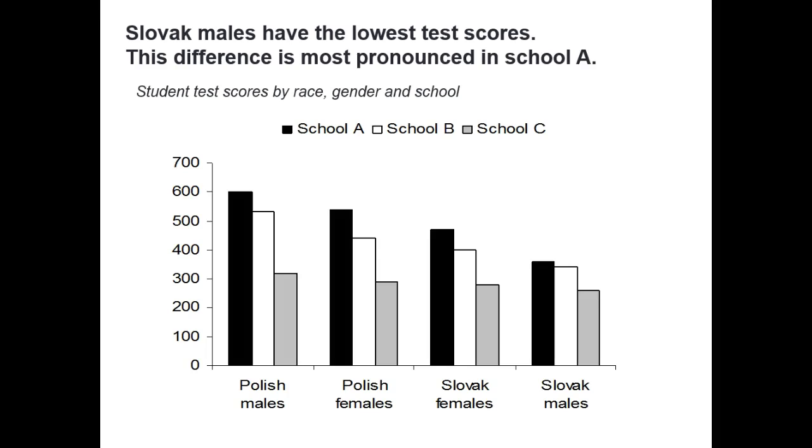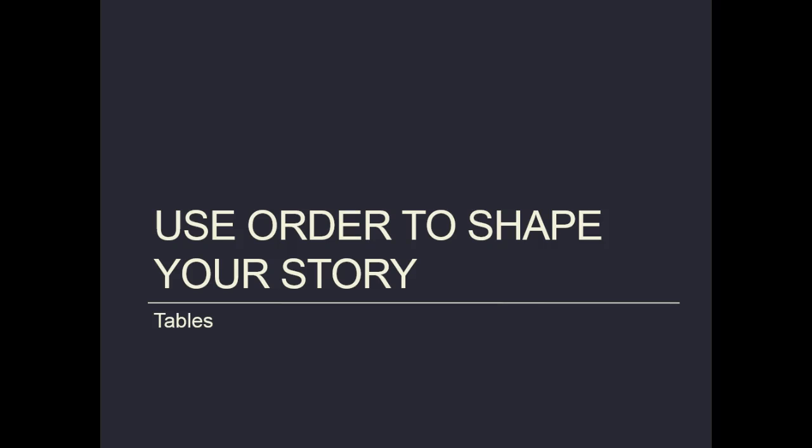So when there's more than one story, you need to prioritize what the story is. The main point I want you to get from this part is that we need to tell the story both in the figure and in the words. Now, what are some ways to develop a visualization that tells a story?